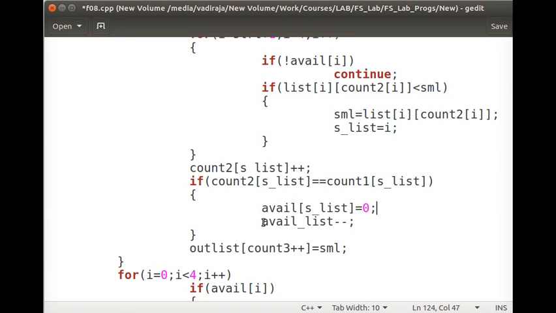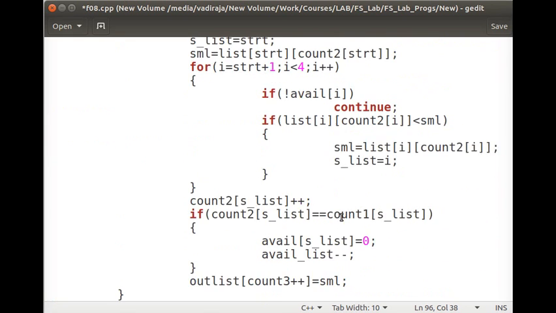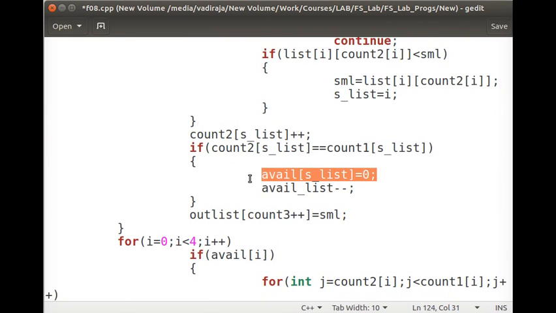So from the avail list we are supposed to reduce one list. Avail list initially was 4. Now if one of the lists becomes completely processed, if that particular list contains no names that are unprocessed, then you are supposed to reduce the count of avail list.